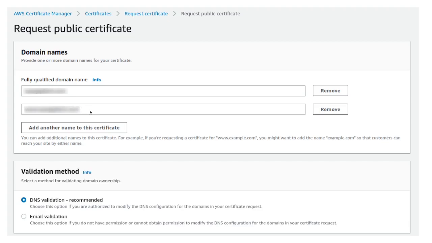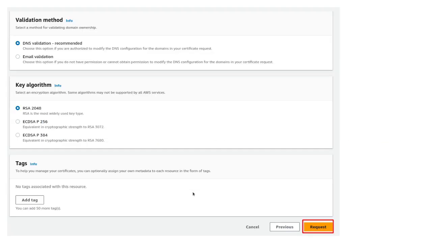This line is basically the top level domain with the prefix www dot, which is quite common. That's normally what you see in a URL for a website. So you want both of those, and I won't get into the reasons why now, but it's helpful to have both. Make sure the validation method selected is DNS. Scroll down, click request.